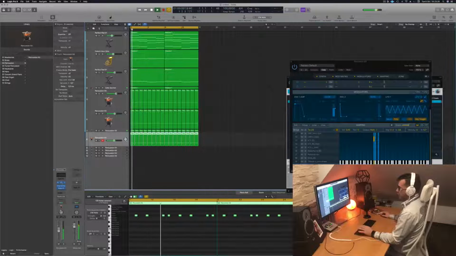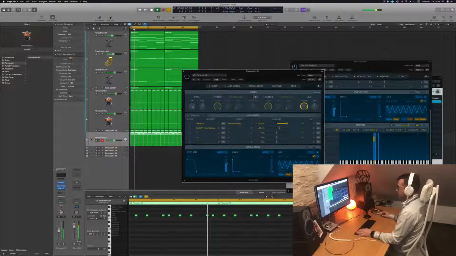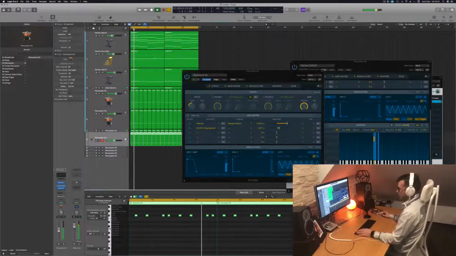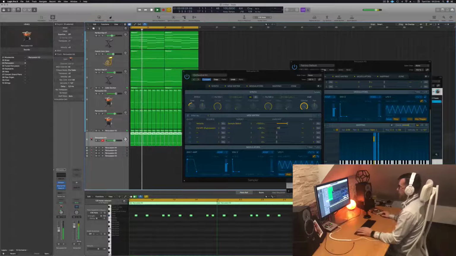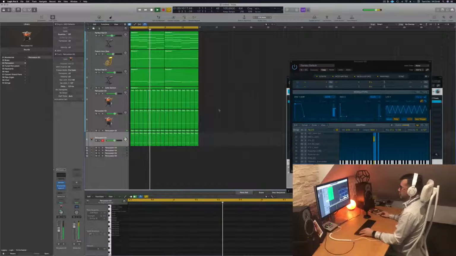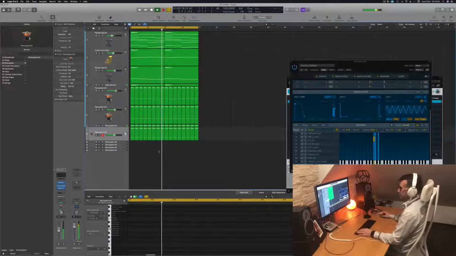So we can go in the sampler and have a bit of fun with this. Very nice. Where are you at, guys? Wow, 15 minutes. Love this already.